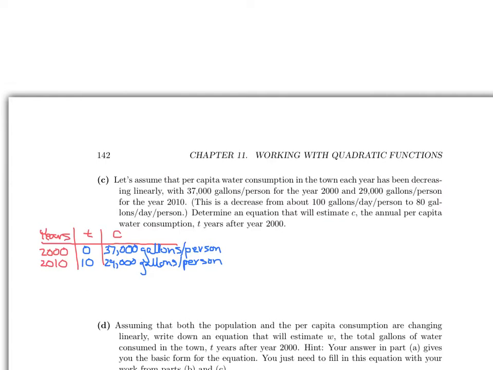We could also draw a graph, a very rough graph, of what this function ought to look like. We have limited space here, but I think I can squeeze in a small graph. Just as in the last example, T is our independent variable, or our input. In this case, C, the quantity we're trying to estimate, that's our output. So we can make some tick marks as we did before. Let's say this is 2 years, 4 years, 6 years, 8 years, and 10 years out.